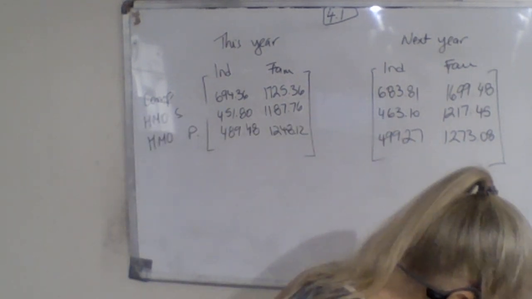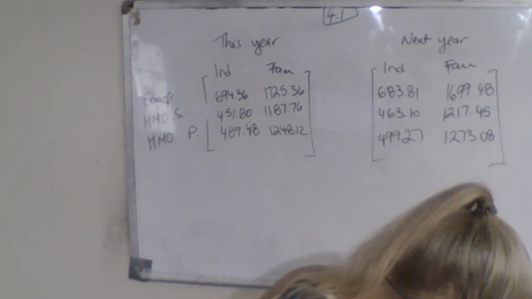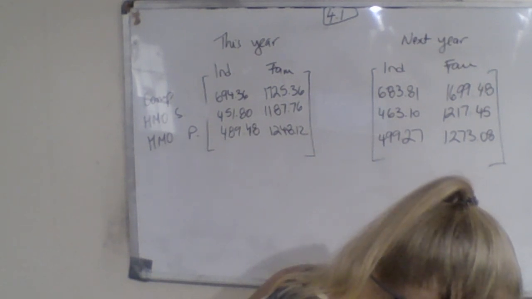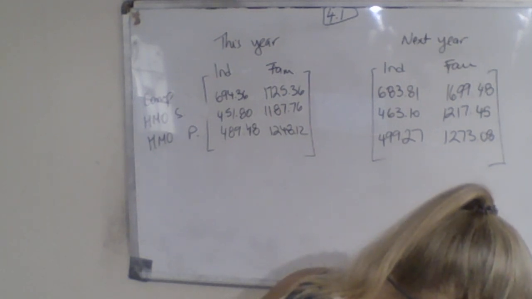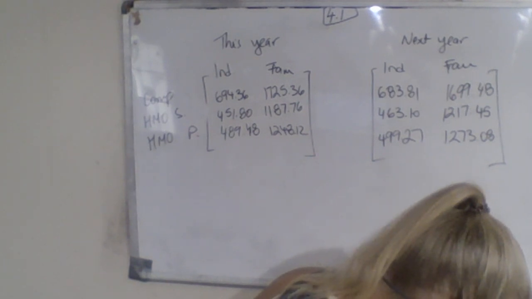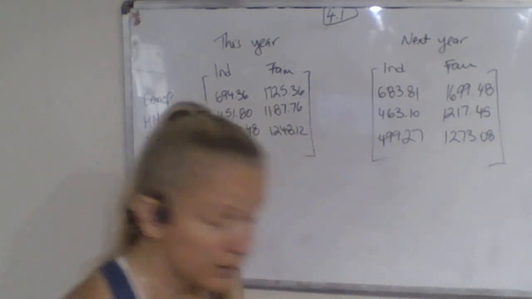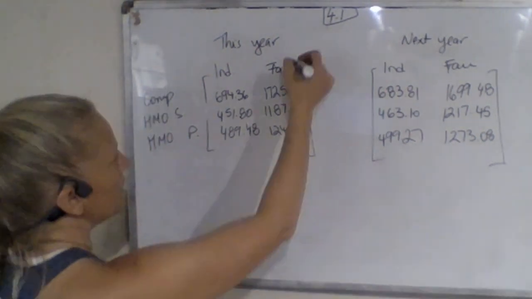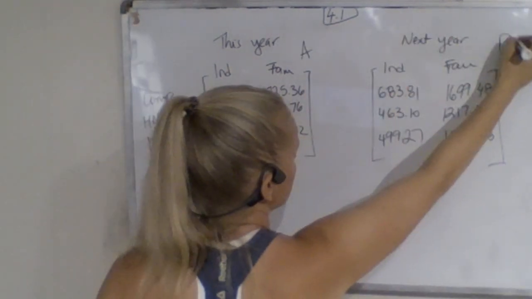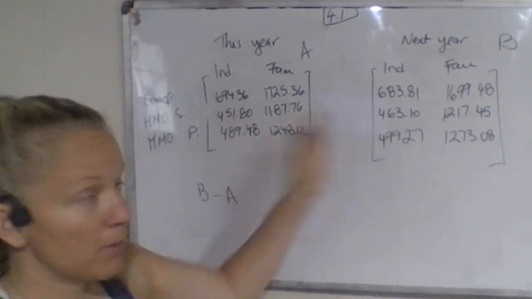Example 5 is coming from example 4, and it's telling us a company offers the healthcare plans in example 5 to its employees. The employee receives monthly paychecks from which the healthcare is deducted. Use the matrix in example 5 to write a matrix that shows the monthly changes in healthcare payments from this year to next year. So, first thing you want to know is by how much it increases from one year to another monthly. So, here's what I need to do. If I would name this matrix A and this matrix B, first of all, I need to go B minus A. Then I will know exactly how much I pay extra.